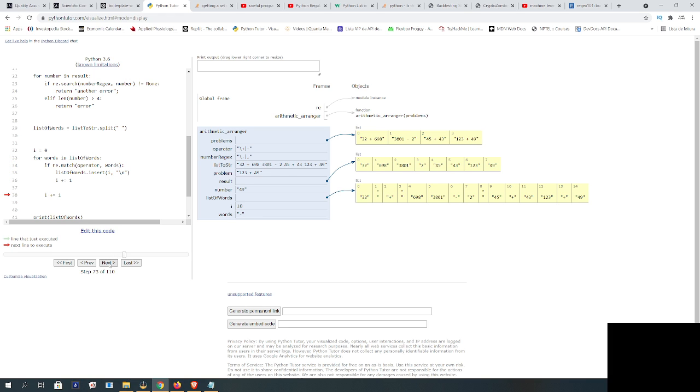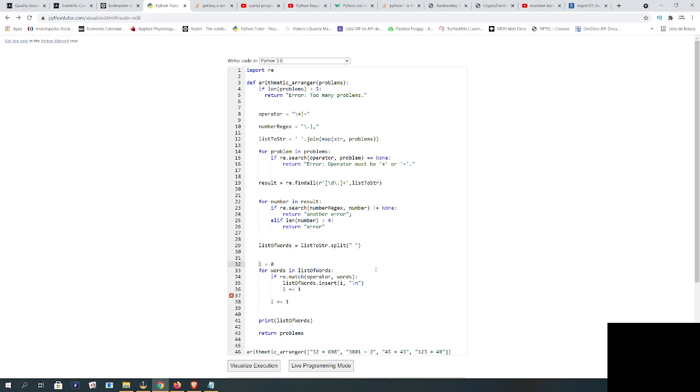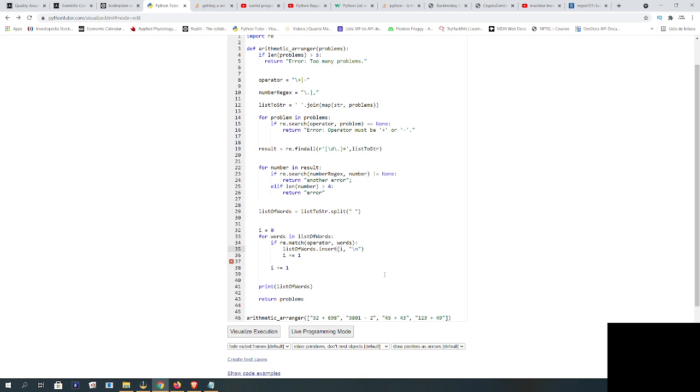Every time that is... yeah, and then it's gonna mess up the other ones as well, because the index changed. So I can't make the count based on the index.